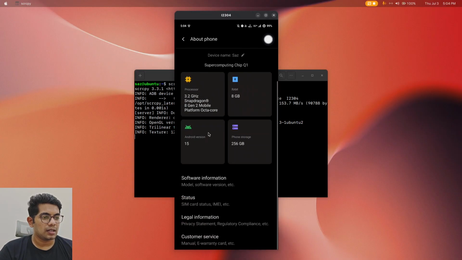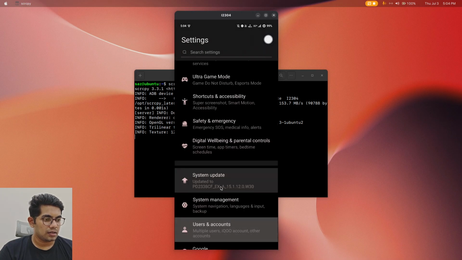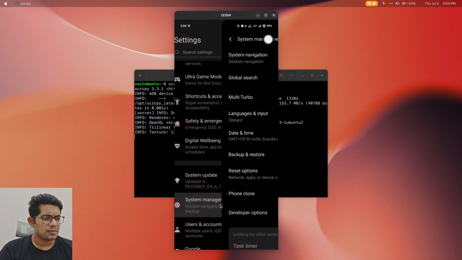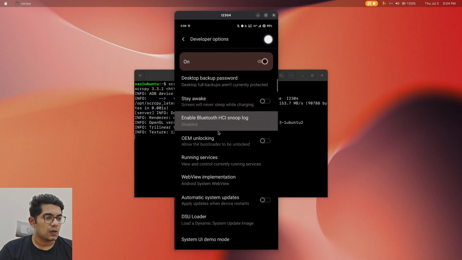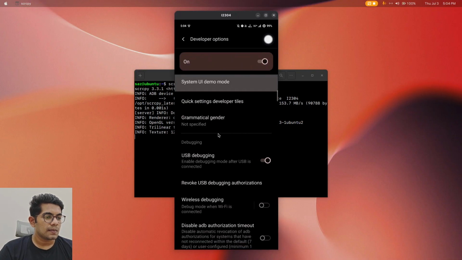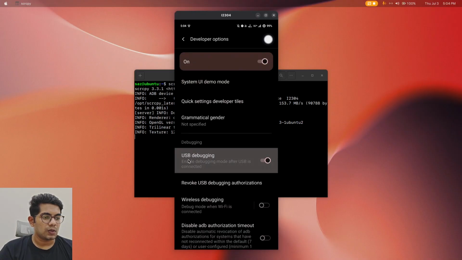So go back to system management. I think you can see developer options. Go down here and turn on this setting, USB debugging. When you turn this on and connect your phone and laptop with USB, it first asks for confirmation on your phone itself if you want to use USB debugging.